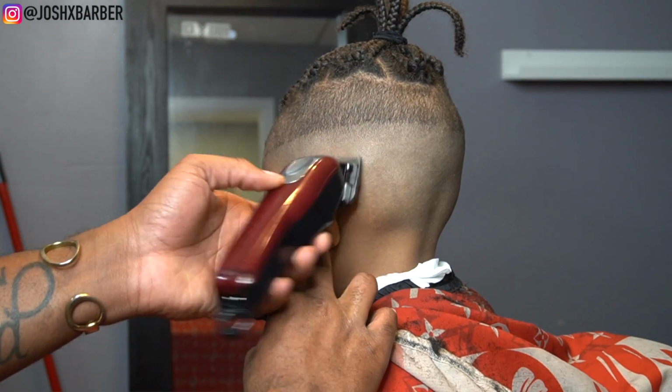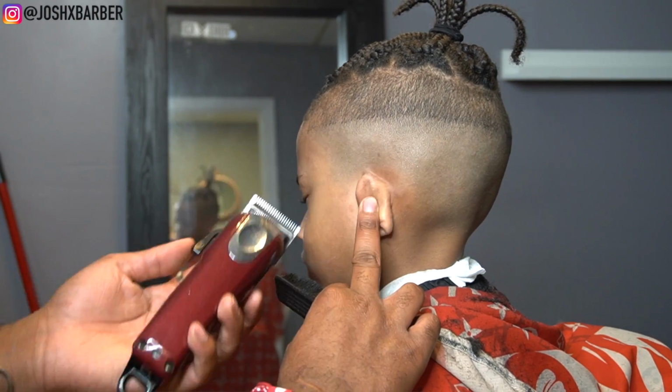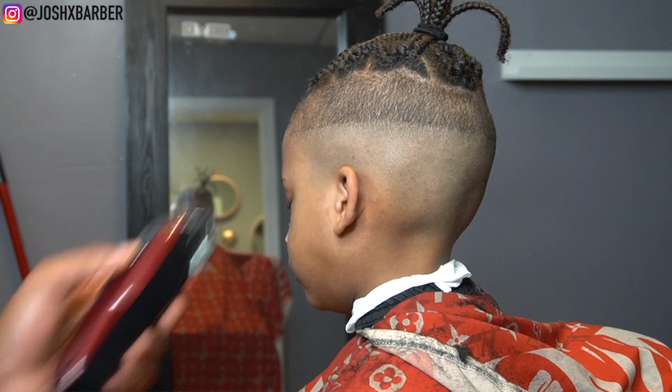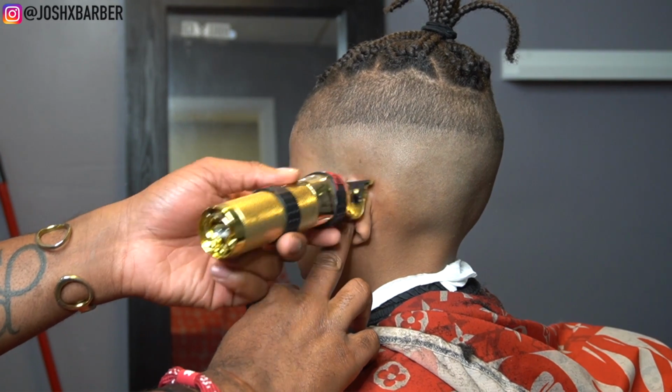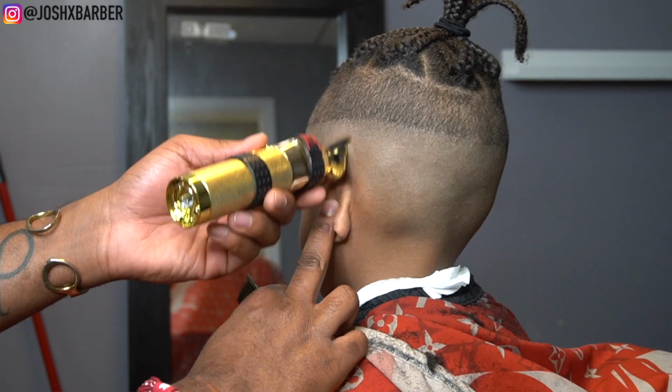A lot of times you have trouble getting out that first guideline because when you went in with the trimmer, you kind of made too harsh of a line. So right here, you're going to see me go in with my trimmer and just hit this line a little bit more, making sure that I get this line out all the way.